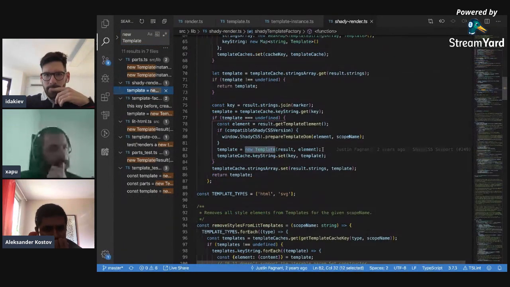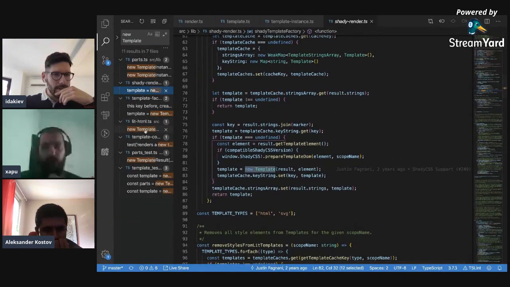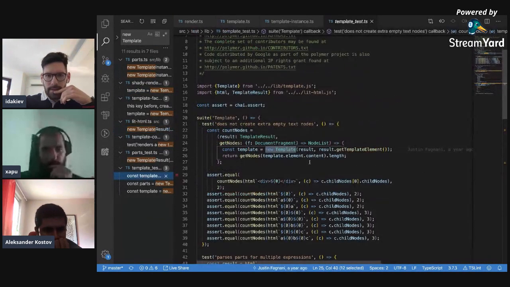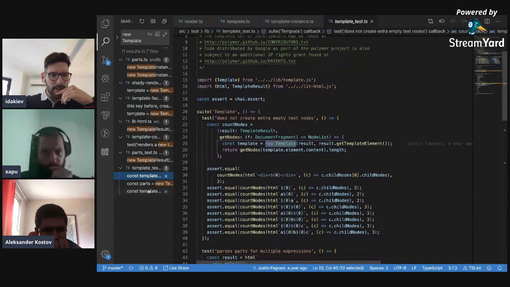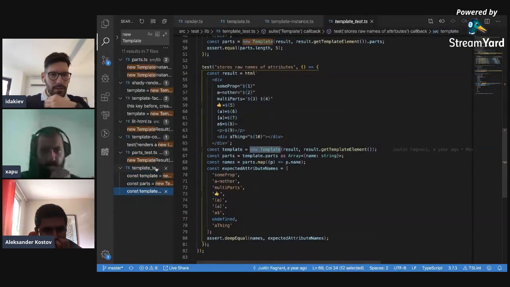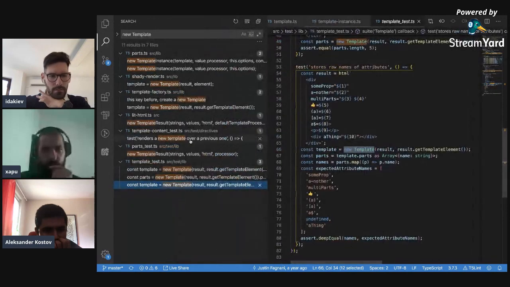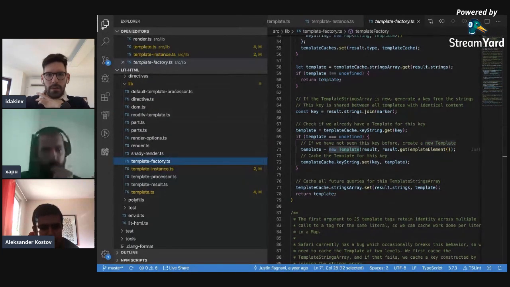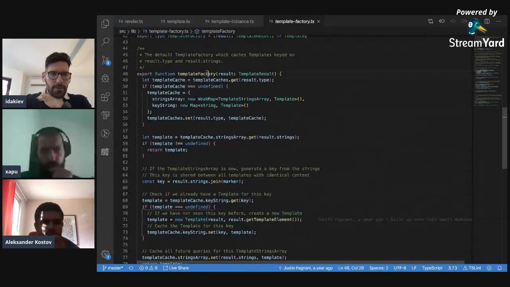There it is. Inside the shady renderer, but this is not what we need. We have the template result. There is the template, but this is the test, some kind of tests. Come on, where is it? Where is it? It's here in the template factory. I think this is the thing that we need. The template factory.